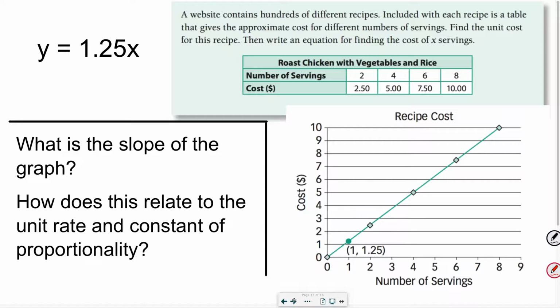The slope is basically based off your unit rate. It's kind of like how many spaces you go across your x and how many spaces you go up your y, which is basically your unit rate value. How is it basically my unit rate value? I like where you're going. Because if you go across one and you go up 1.25, and you go across that same thing again, you get 2 and 2.5. If you go up it again, you find 3, which is basically your next point. But since we already have 4, 6, and 8, the slope is going to find 3, 5, and 7.